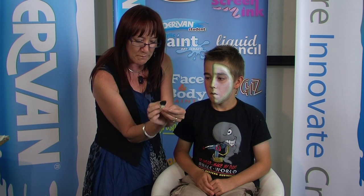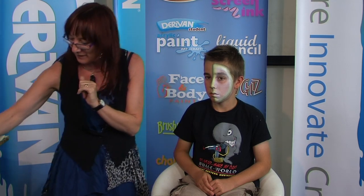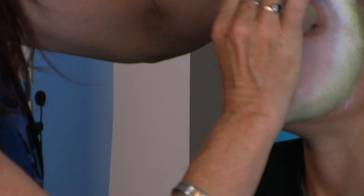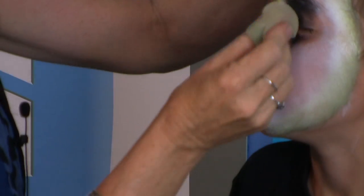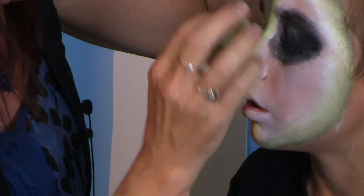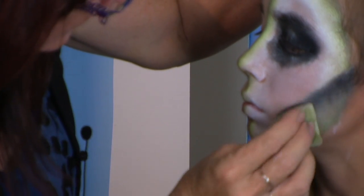With the same sponge I've loaded a little bit of black and scrunched the sponge up, pulling it up like that so that I've got a round surface to work on to hollow out the eye. Softly closing your eyes — good boy. So we can just come in around the eye like this, keeping your eyes closed. You saw that I just rotated around the sponge so we start getting a bit of a hollow around the eye like that. I'm also going to come in here to create a bit of shading.